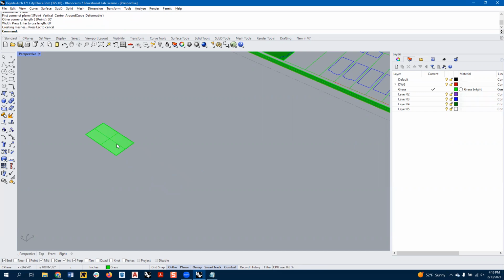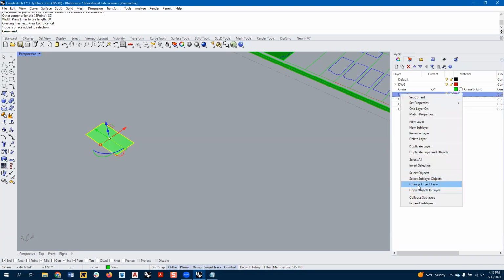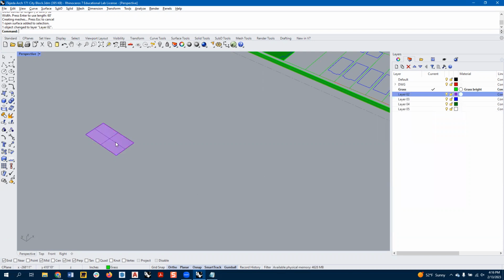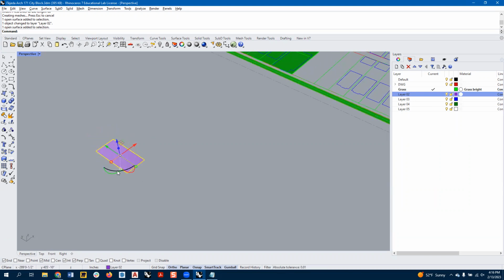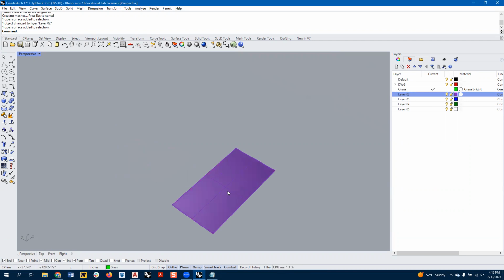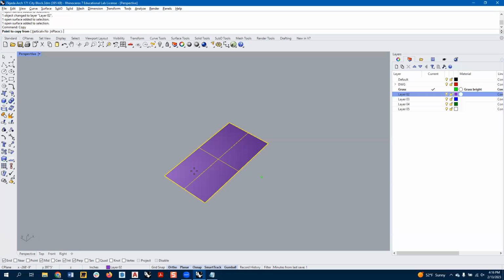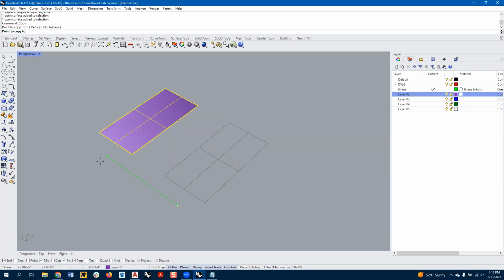By the way, it's on my grass layers. Let me just change that for a second. Select it, and I'll just use layer 2 for now. Change object layer. There we go. And I don't want the object facing that way. I want to rotate it, so that's fine. I'll just click on the blue curve arc there, one click, and just type in 90. It's a 90-degree rotation. There we go. All right, so I'm going to keep that right there. And now I'm going to make a copy of it. So I'm going to select it and copy it from here over there. That's it.